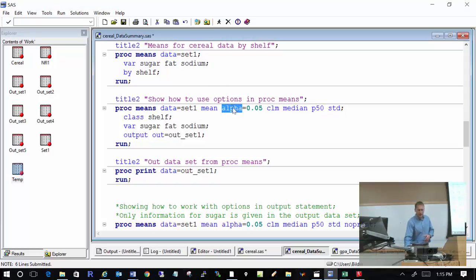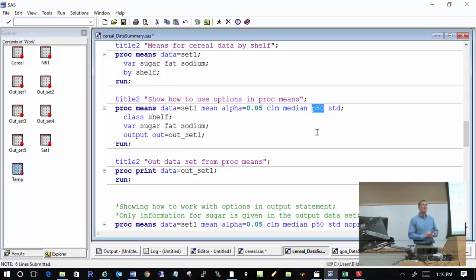The mean, alpha equal 0.05. What do you think that's going to be used for? I'm going to do some inference. So hypothesis test, confidence intervals. I'm actually going to do confidence intervals. So CLM stands for confidence limit mean. I have a median.